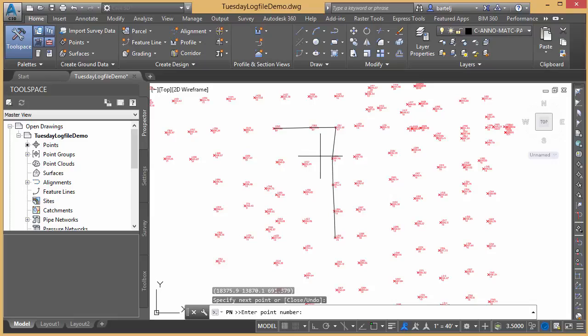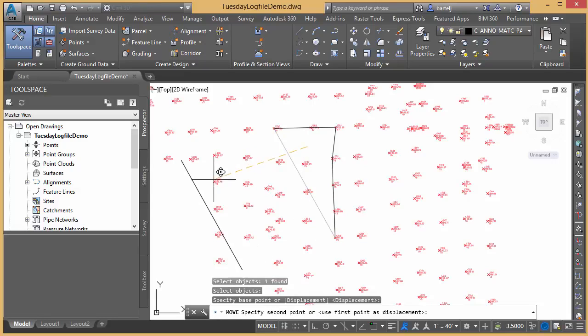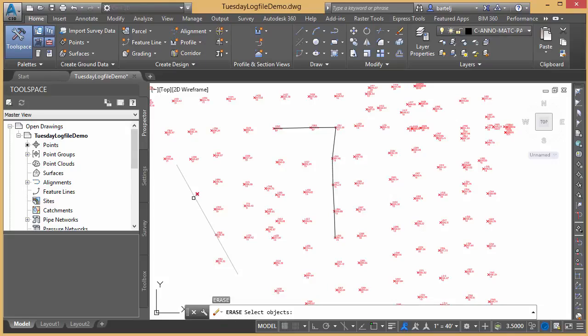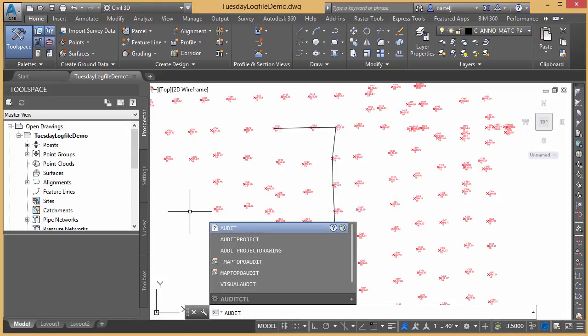All right, it automatically connects up a line for us. Don't have any more, we'll go ahead and escape. We'll say C to close. That's closed. I'm happy with that. I could come in then and maybe move a segment just to capture that, maybe erase it if I realize I didn't need that. Let's run an audit.